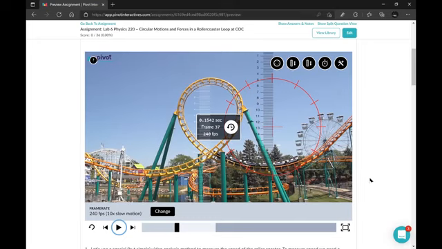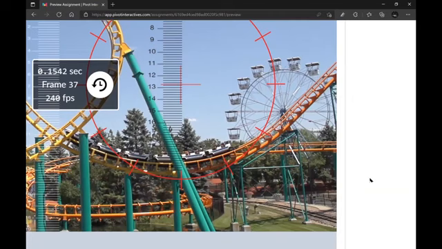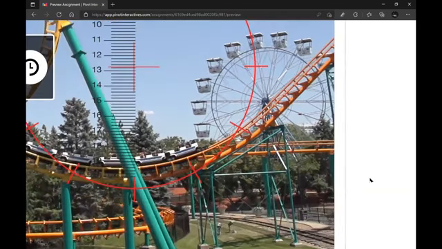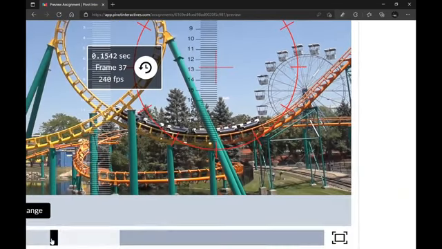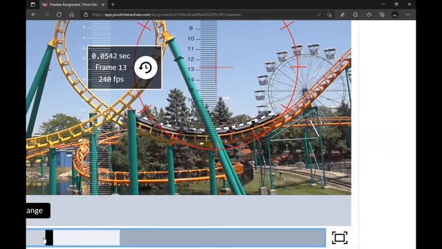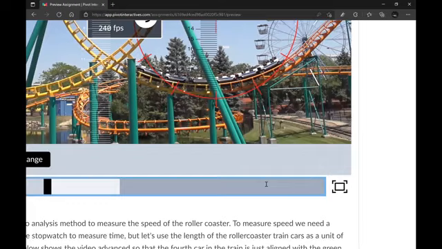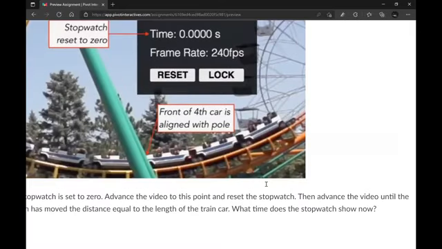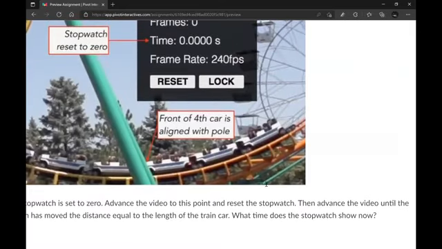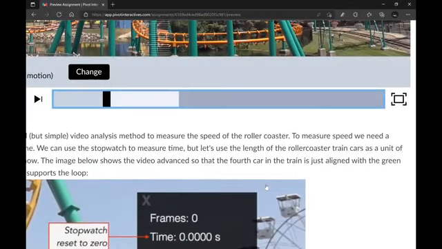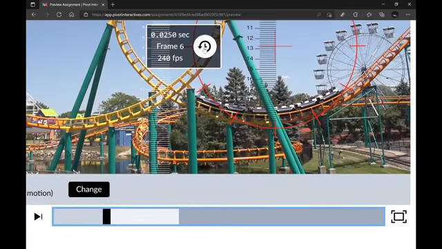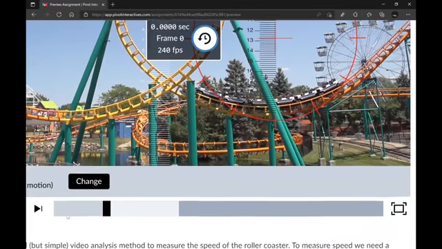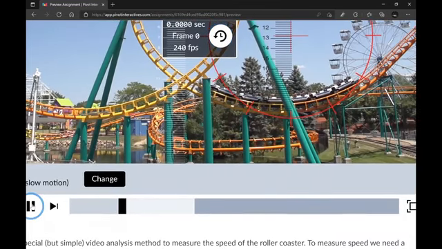Again, I didn't do anything. You can try to get a little bit more accurate. One thing you can do is zoom in and get a better measurement. So for example, with this, I can go back and get very close to what they have. They give you, let's say, right there. So align that with the pole. If I look at it, it seems like that's exactly what I have. Then if I reset this, then I play that. Okay, so I'm going to get something like that.